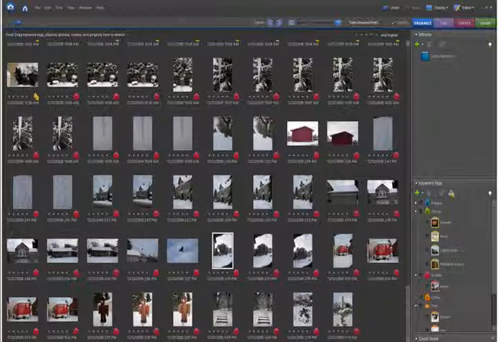So before I show you Camera Raw, I'm going to show you really quickly how to bring other pictures into the organizer so you can sort and take advantage of the different tagging that you can do inside of the organizer. So it's a pretty simple command.